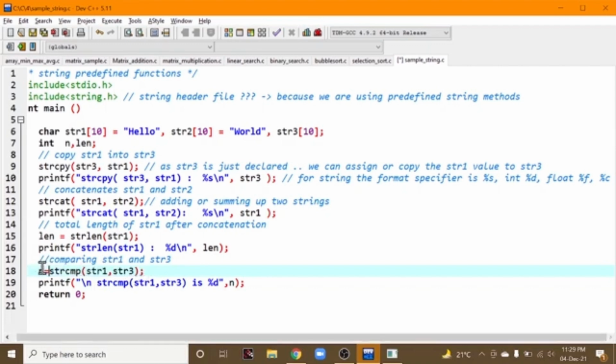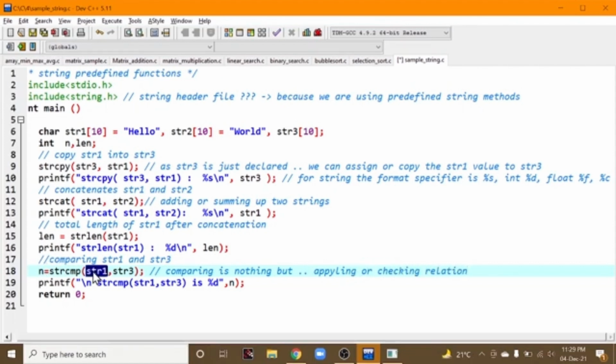Comparing is nothing but applying or checking a relation. So here you will get to know that if the relations are comparison, both are the same, true or false. You will be getting 1 or 0.